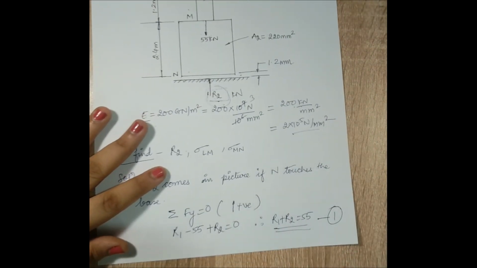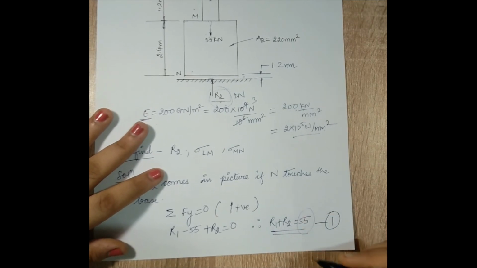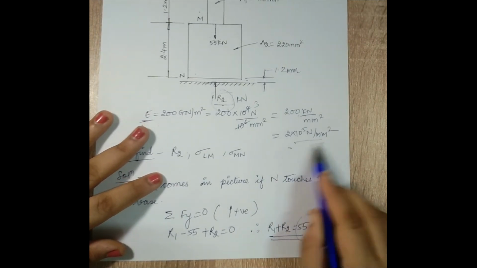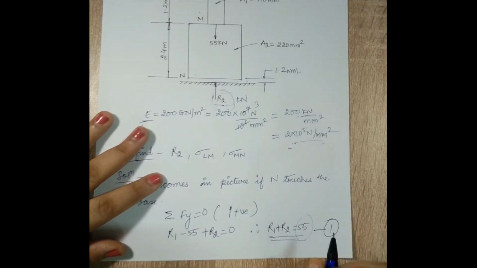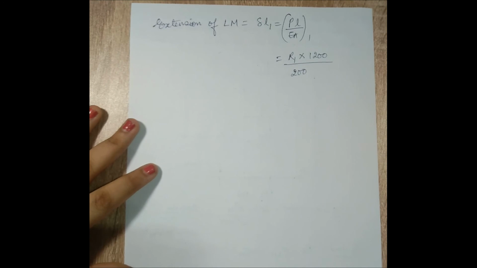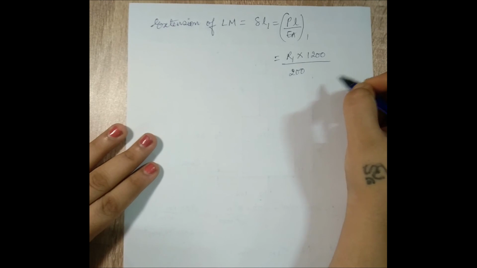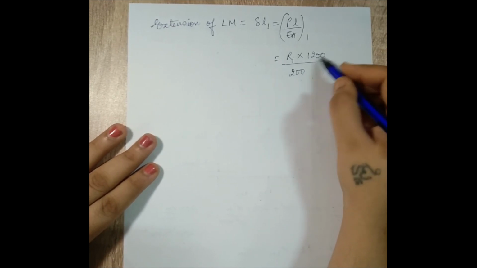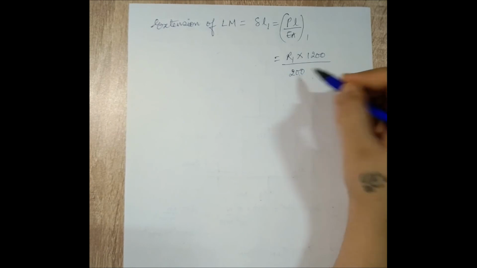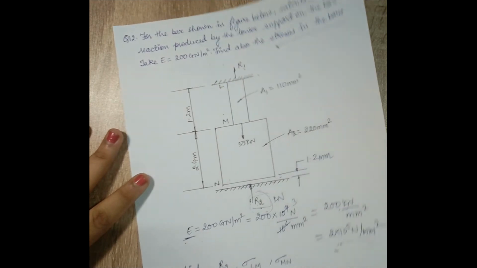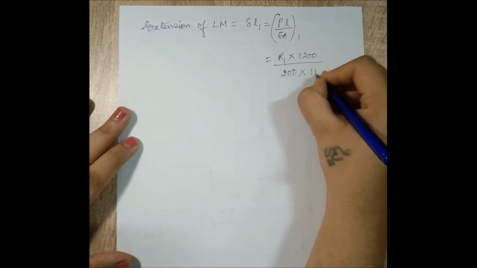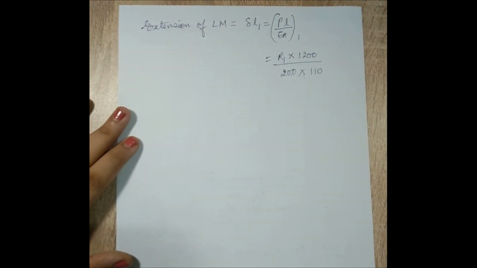I hope you understand this because of this equation. When I have to use this equation, this value of 55 is in kilonewton. So by chance if I use E as 2 into 10 raised to 5, there will be a clash of units when I have to use simultaneous equations or the substitution method, which we generally use. So here I am taking E as kilonewton per mm square. So mm gets adjusted here and kilonewton will get adjusted with this R1 value. And the area is known to me as 110 mm square. So here I will write down 110. So this is for LM portion.